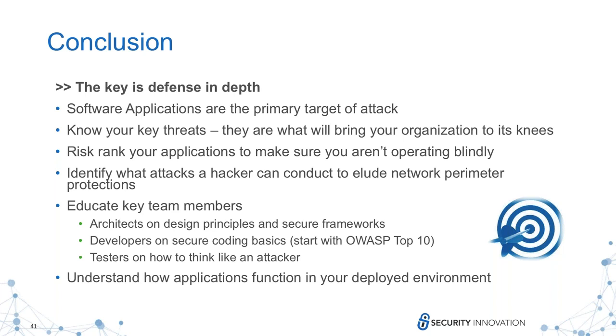You need to understand how the application functions in your deployed environment to really assess the risk. So understanding throughout the stack what the application does, how it communicates, where it gets its data from, and how it presents that data to the user and how the user gets it. Those are all different facets of areas where you can implement potential network controls or other technical controls.